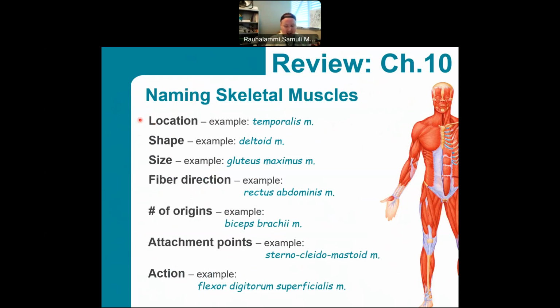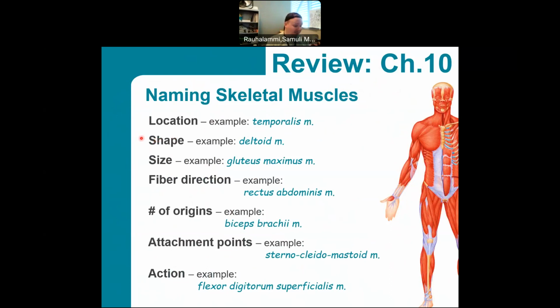A lot of the time when we're looking at the names of these skeletal muscles, the name can provide you information about the location of that muscle. This is where having learned all the bones that we just learned will really pay off, because a lot of the time the names of the muscles are related to the bones that they're attached to or that they're running along. A good example would be our temporalis muscle. Temporalis muscle runs over the temporal bone. So we're seeing the usefulness of having put in the effort to learn that.